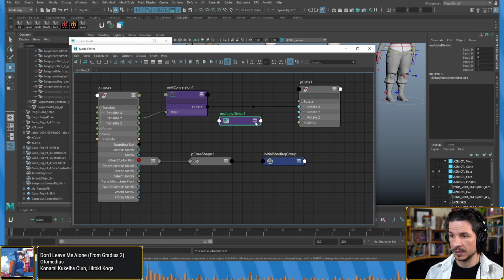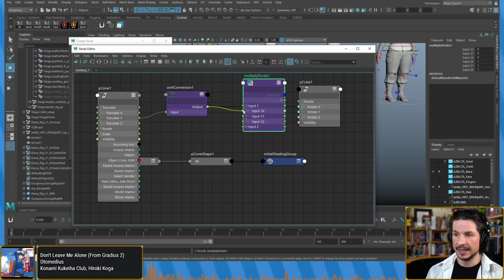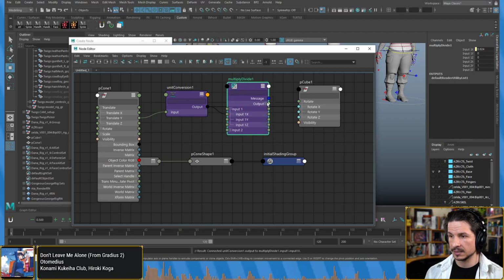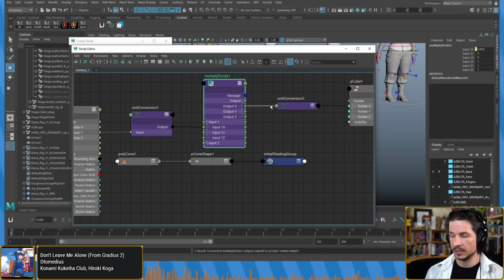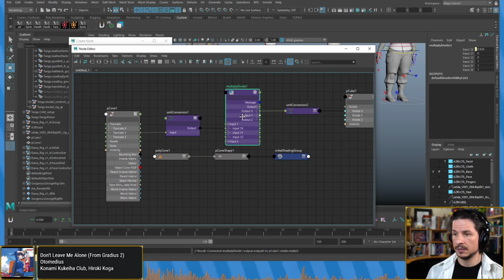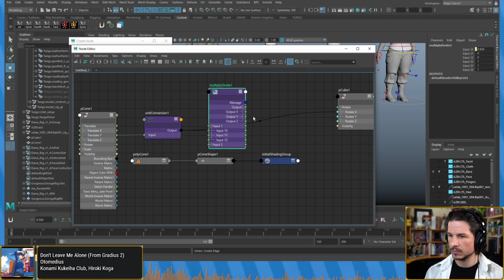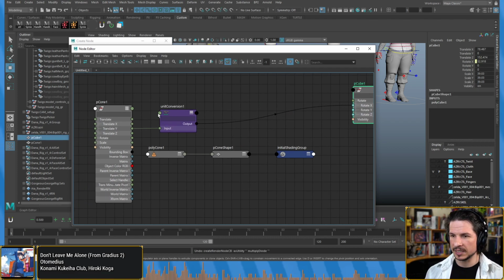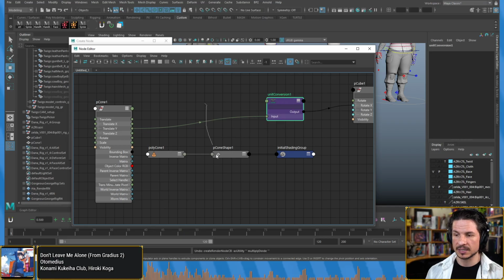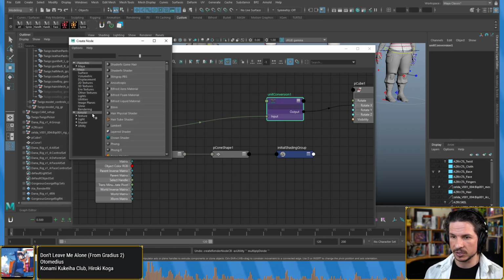So what I can do with this is take the output of the unit conversion, put it into the input of the multiply, input X, and output the output X into the rotate X, like so. Now actually, in terms of cleanliness, I'm going to put this before the unit conversion, or else, like you saw, I'm going to get another unit conversion.